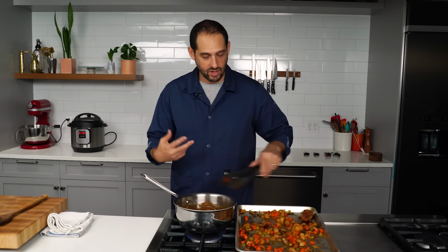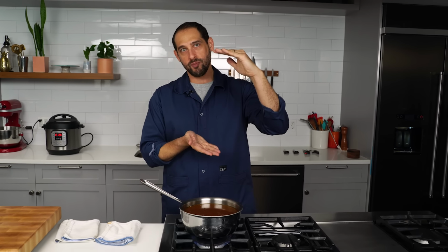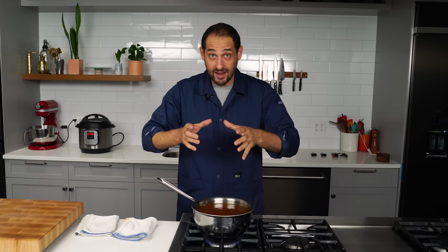So while this is already starting to simmer and reduce, I'm gonna be making what's sometimes called a double stock. And when it's reduced by about half, my 2 quarts of beef stock will have become 1 quart of ducky beef stock. Then I will take that and reduce that 1 quart down to 1 cup.